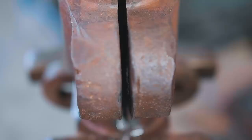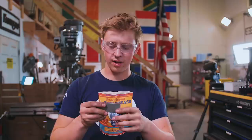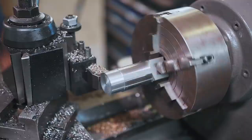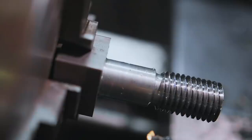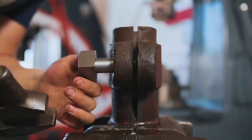Okay, now that we got those threads cleaned out, it's time to make one of these out of this. This is some 1¼-inch square stock. We're gonna chuck it up in the four jaw. Just turn ourselves down a little bolt. How it works out. It started in. It works. That's awesome.